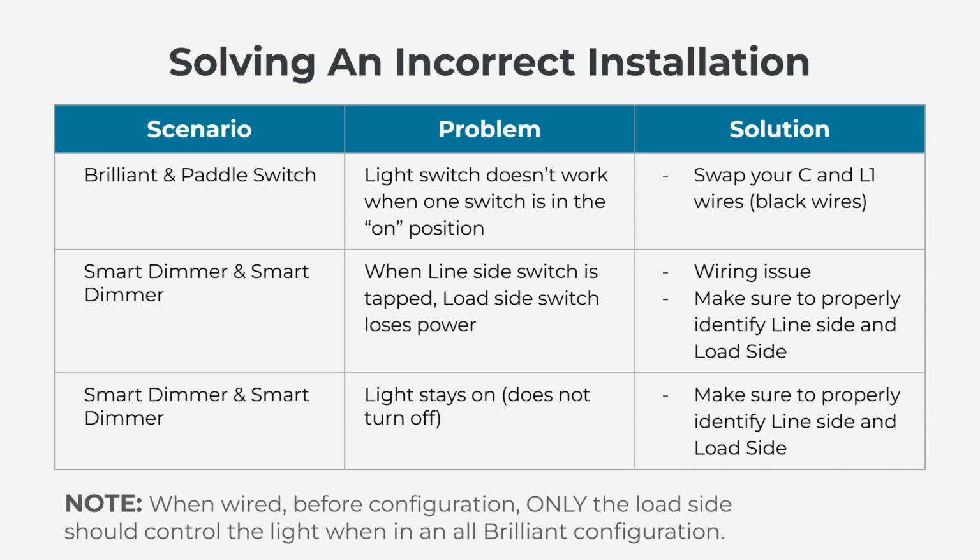So you have a smart dimmer switch to a smart dimmer switch in a three-way. Everything's wired up, you go to test it, and when you tap the line side switch, you lose power to the load side switch. So essentially that white blinking light goes away when you tap the line side. That is 100% a wiring issue, and that means we're not passing power through at all times. So when you're actually pressing the line side switch to test, it's cutting power to the load side. So we have a wiring issue, and we did not identify line side versus load side properly.